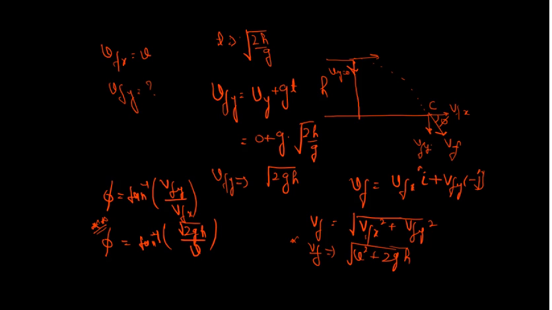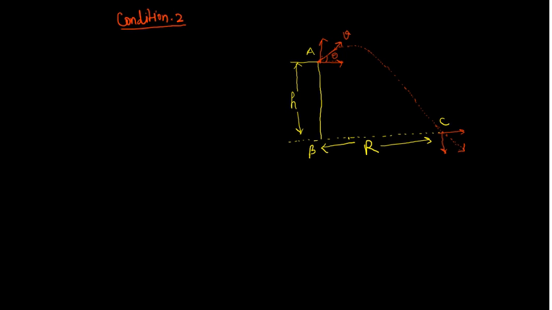Now another condition also used to arise. What is that? That condition is something like this. If you see, my object is moving with a velocity v and it is making an angle of theta while it is moving from A, and this theta is made with the horizontal. In this case, I can have two components of the initial velocity. V cos theta will be the horizontal component, and V sin theta will be the vertical component.